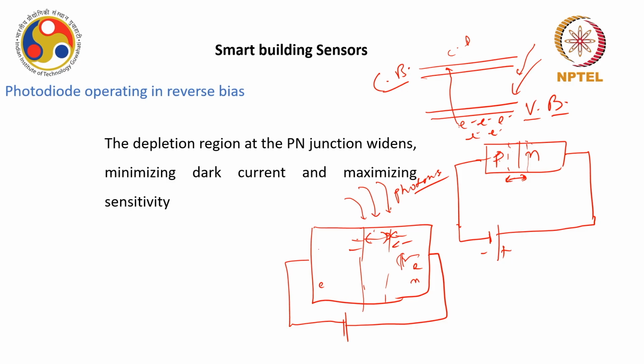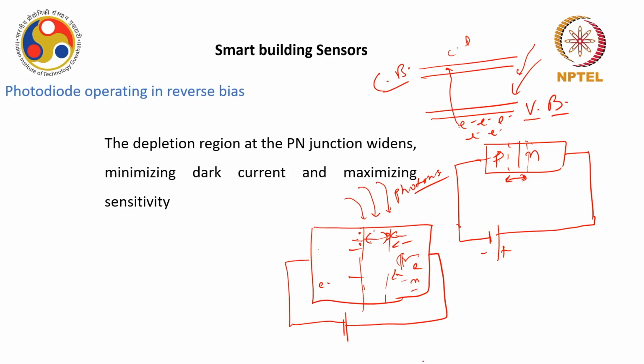However, when an electron near this depletion region absorbs this, there will be a good amount of time before it actually sees any other hole to get recombined. So, you have enough time for this electron to constitute a current. And that is why from the beginning I am telling that the interaction of the photon is maximum at the junction, not in these areas.